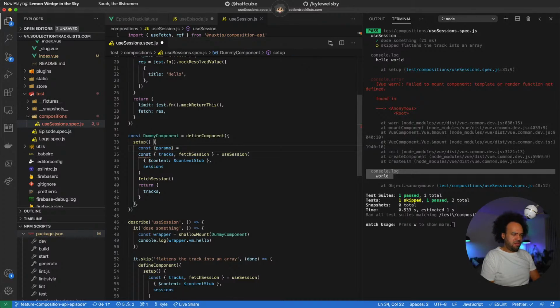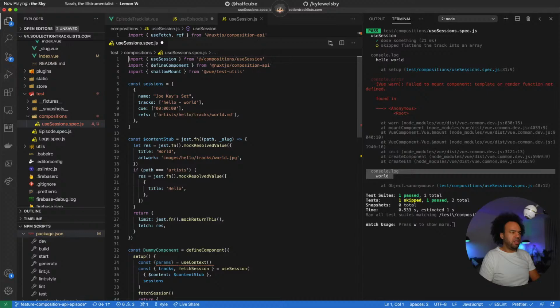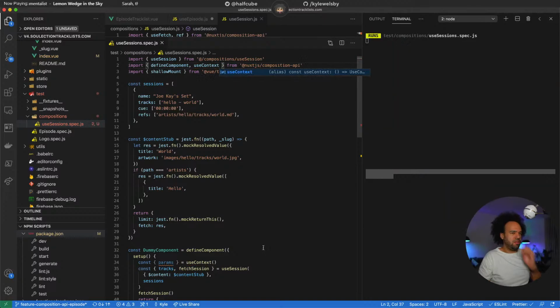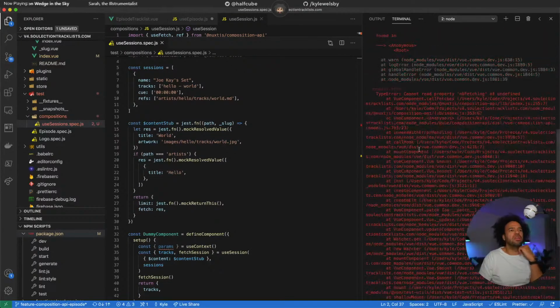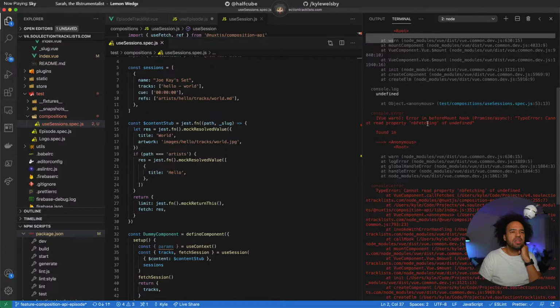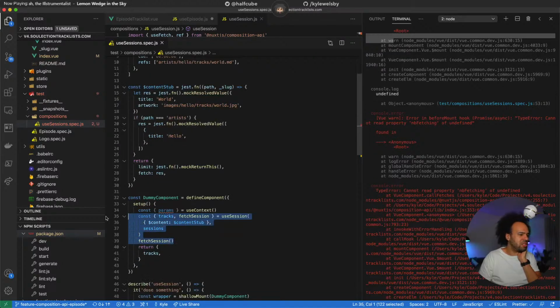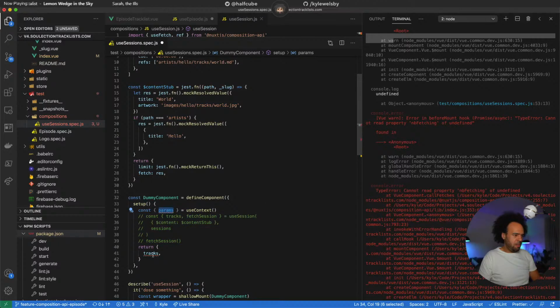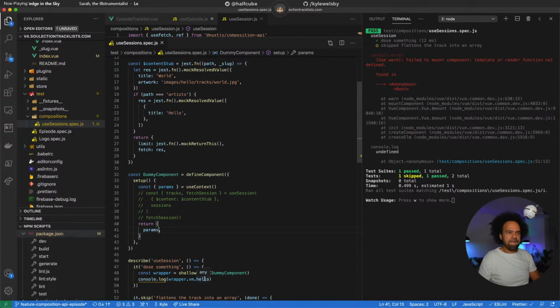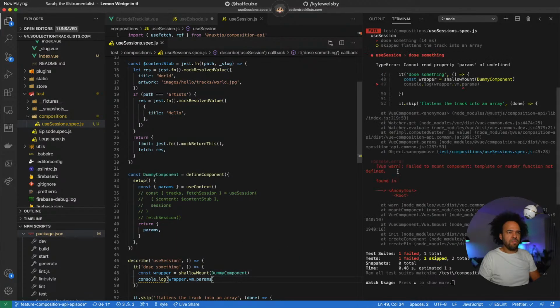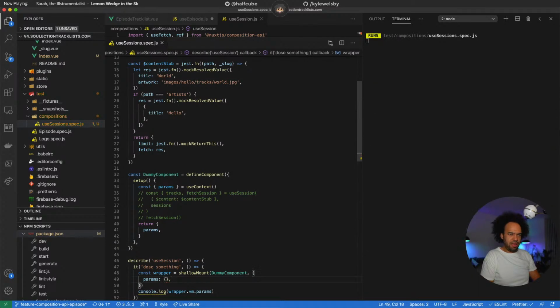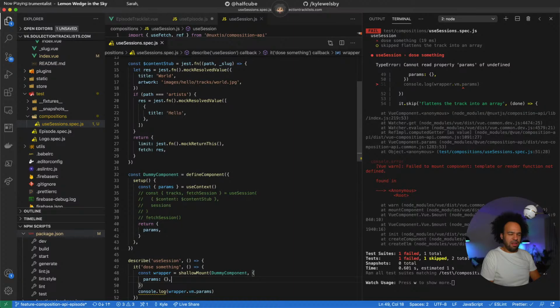Params from use context, and we need to bring that context in from define component. Use context. And let's give that a try. Ignore that for a second. Params is undefined. Can I define it here? No.